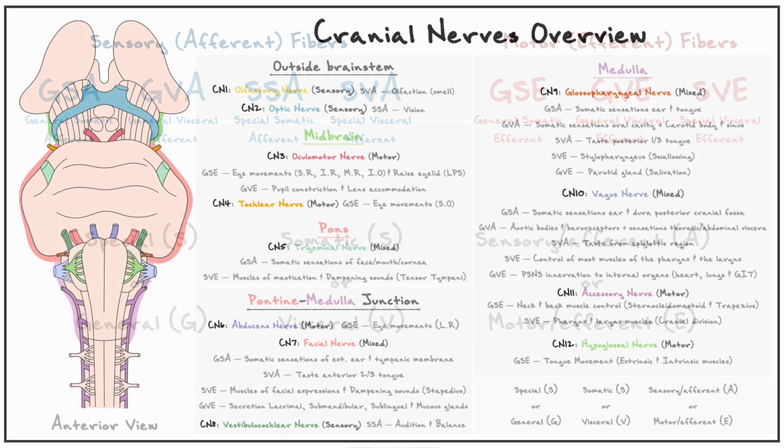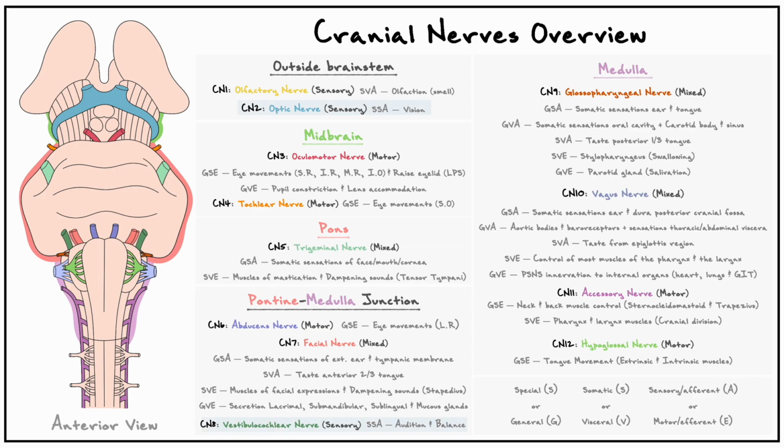The only difference I would like to explicitly point out is between special visceral afferents and special somatic afferents. As you can see, SVA fibers in green are responsible for olfaction and taste, whereas SSA fibers in blue are responsible for vision, audition, and balance. The key difference between them is the somatic and visceral distinction, and that is explained by the fact that the senses supplied by the SSA fibers are derived from ectoderm, whereas the senses supplied by SVA fibers are derived from endoderm. With the exception of this distinction between these 2 types of fibers, the rest should be straightforward to determine.